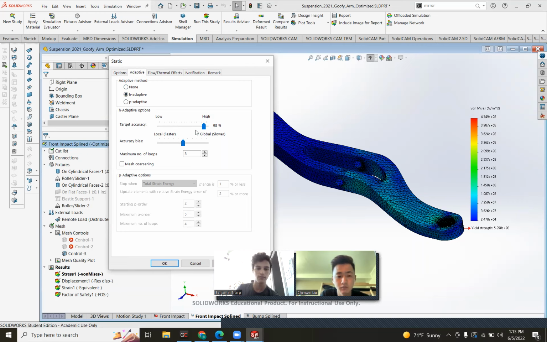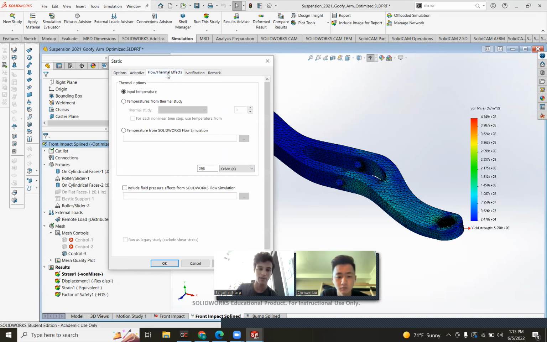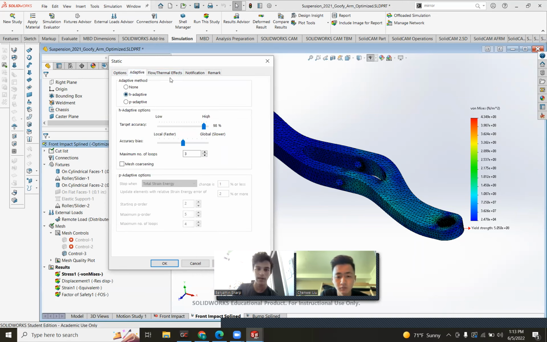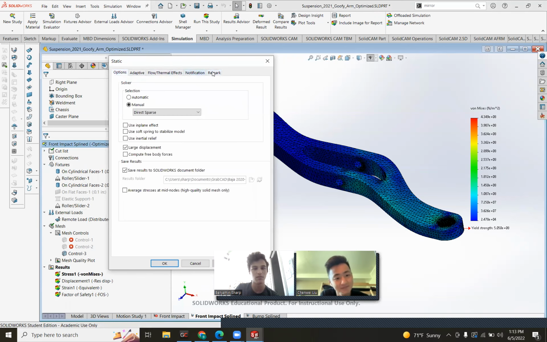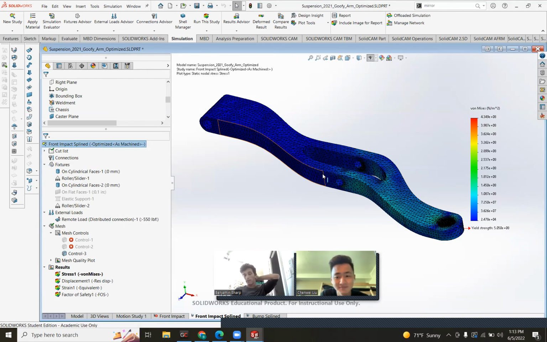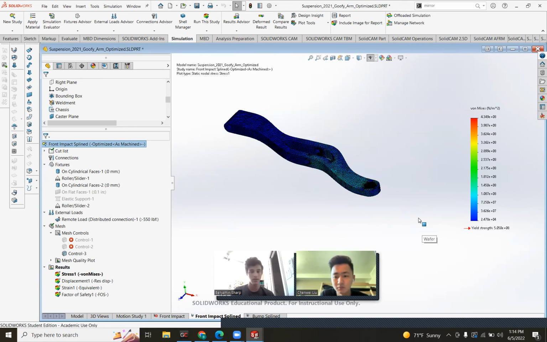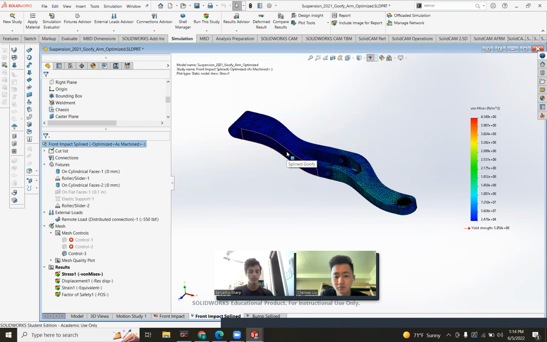So this is like minimum number of loops is 3, and it has to hit 98% to stop before then. You can also run P adaptive, but I don't even know what that is. We learned about H in my FEA class, but like that class sucked. Don't take it. And then we don't have any thermal stuff. Yeah. So maybe run H adaptive for the goofy arm. Maybe run it for the arms also because they have bearing cups. It seems like it helped. It just took a lot longer.